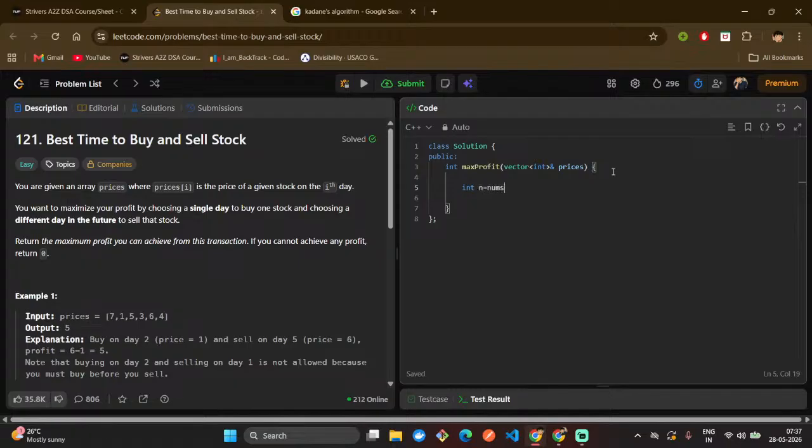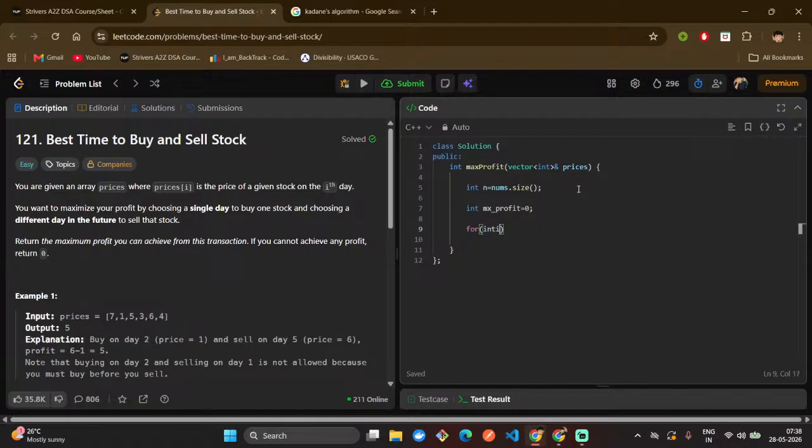n is equal to nums.size(), right? For max profit, sorry, profit is equal to 0.